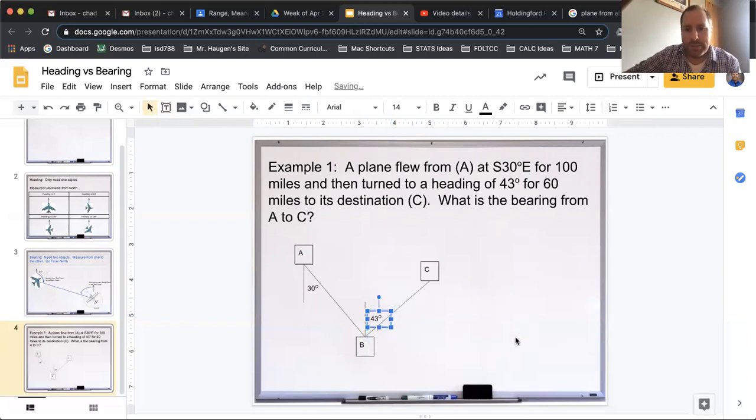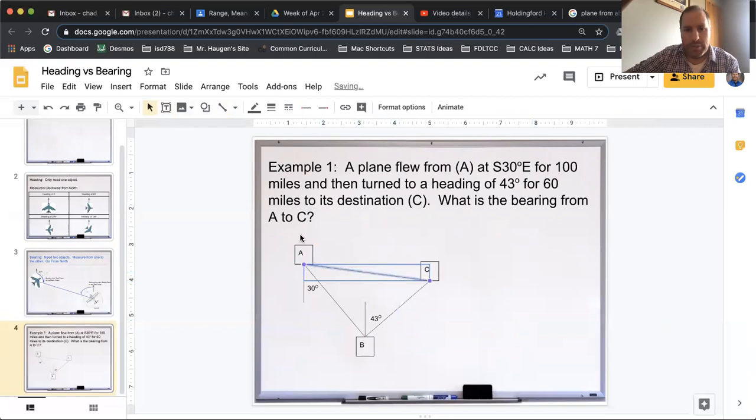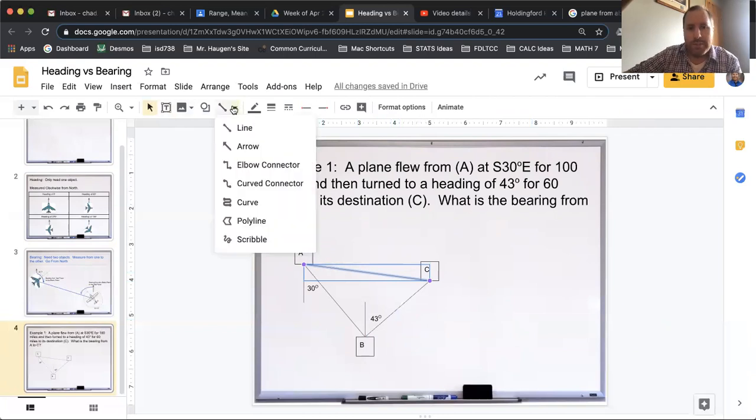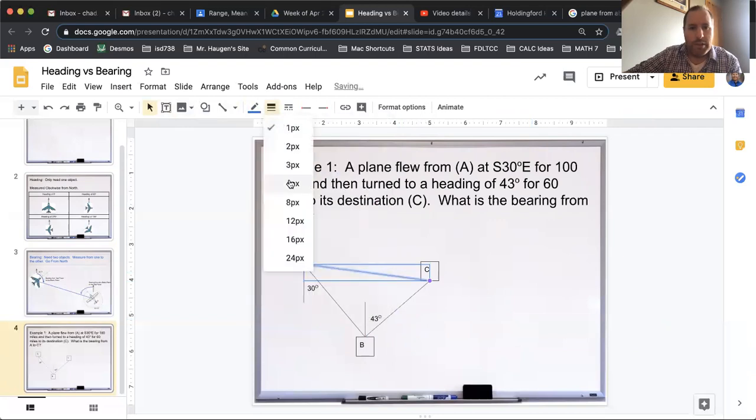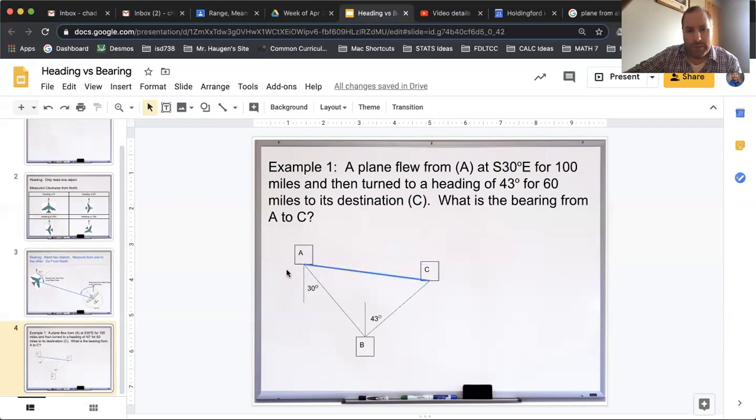And then our last piece that we want to know is what is the bearing from A to C. From A to C, I want to know what it is if I measured from due north down to this line, which the way I've kind of set it up, it looks like it should be an obtuse angle. It should be something bigger than 180 degrees. And let's make this line blue so we know that's the bearing that we're looking for. From A over to C, I want to measure what's the angle down to this blue line.